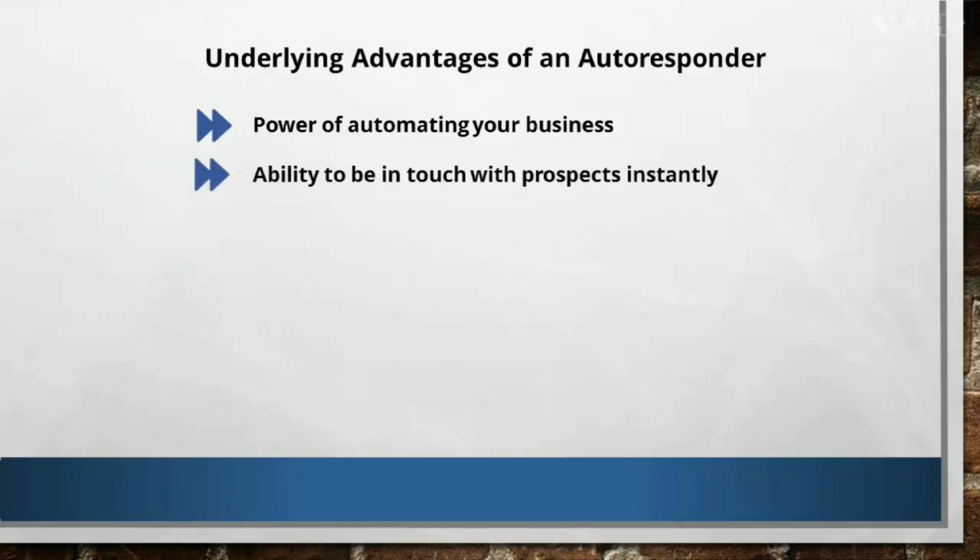Next, you can be in touch with your prospects. Imagine if you have 10,000 customers or email leads. How can you be in touch with them without an autoresponder? That would be too much work to contact them one by one if you do it manually. Third, you can create follow-up emails at will. This serves to increase the effectiveness of a previous email.